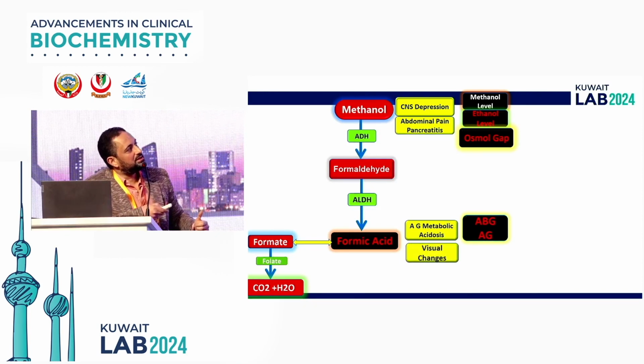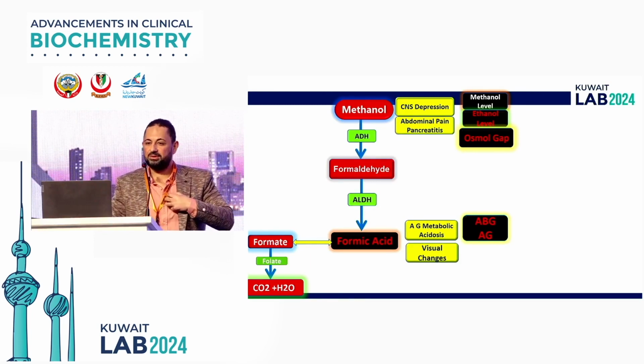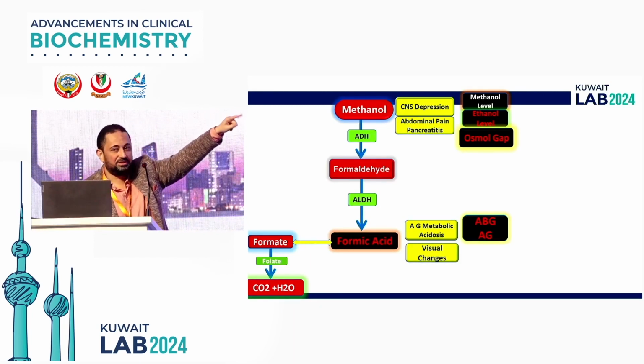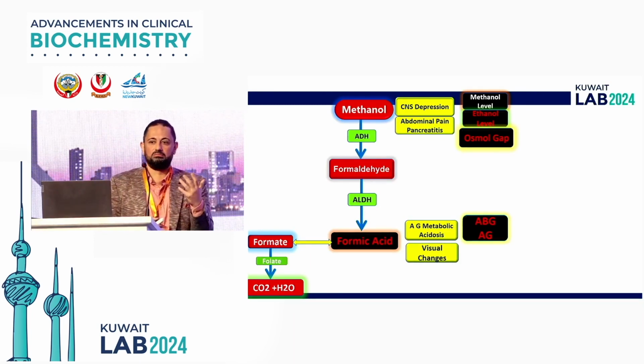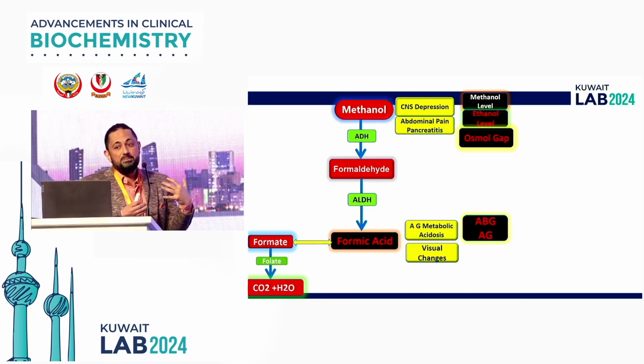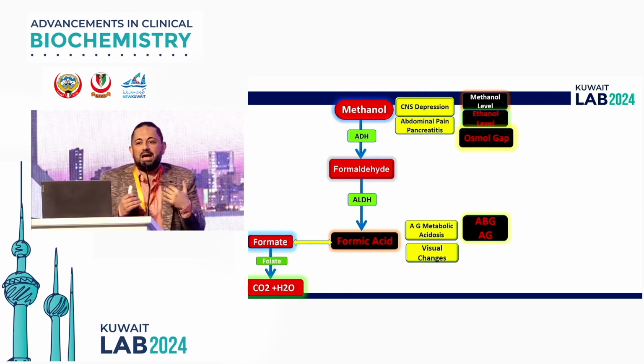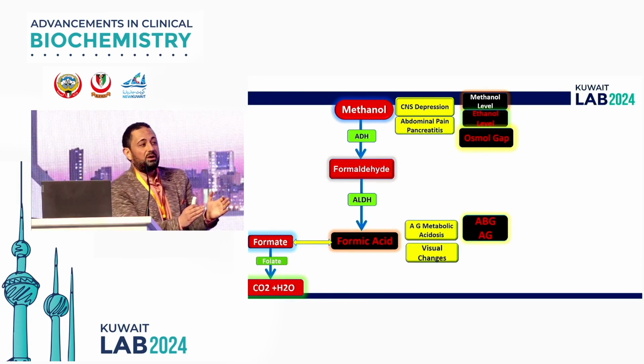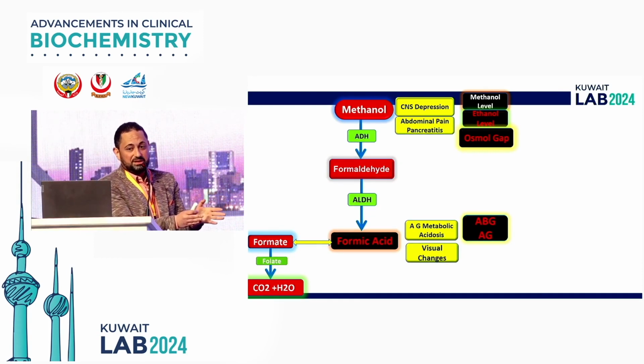So imagine the ABG, anion gap, and osmolar gap are my stethoscope, and the methanol level and ethanol level are the echo. Which one will help me more? I can still depend on my clinical experience as a clinical toxicologist, but we are now talking about ER doctors managing cases, not involved in clinical toxicology, okay?